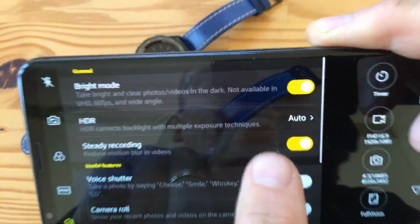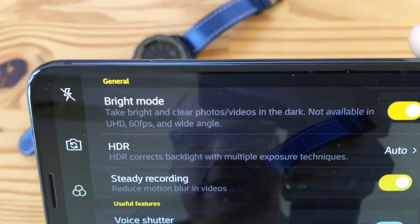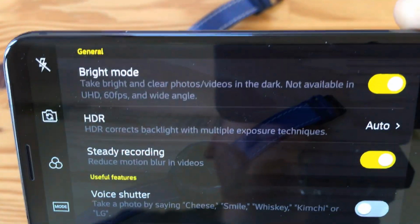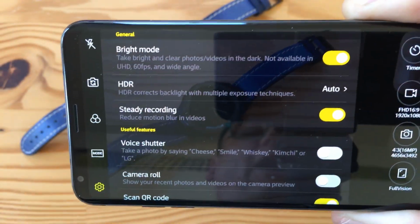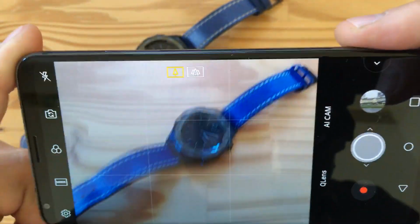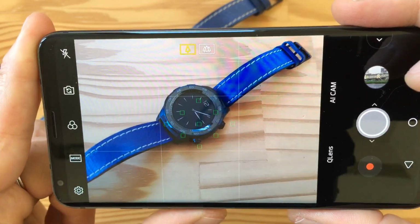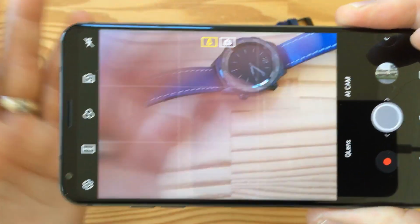One of them is this bright mode here. Take bright and clear photo videos in the dark. Not available in UHD 60 frames per second. So this is kind of like a pixel binning mode where it combines pixels and gives you a better photo. Based on the binning, you lose resolution, of course, but hey, that's helpful. That's what the P20 Pro did, and what was it, the 808 PureView and the Nokia Lumia 1020 did, right? So anyway, that's really it.